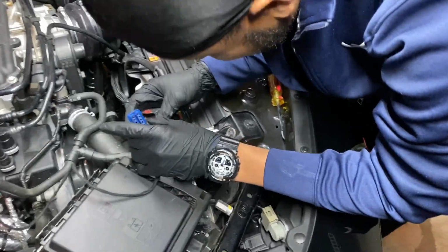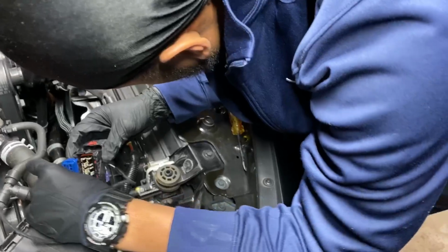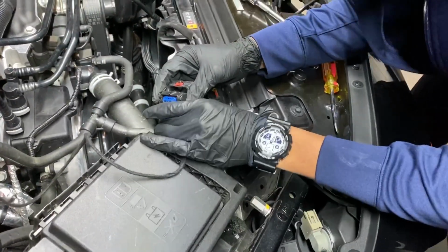I appreciate that. I was trying to tell you. Don't force that. It's going one way. There you go, right there. I gotta make sure I'm doing the right side. There you go. Get it to pop.